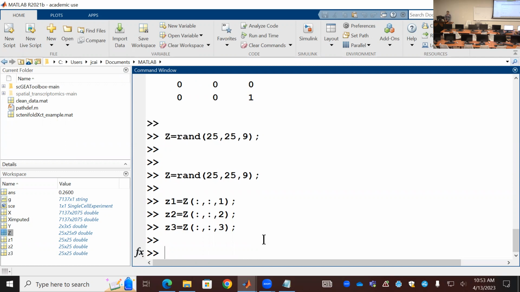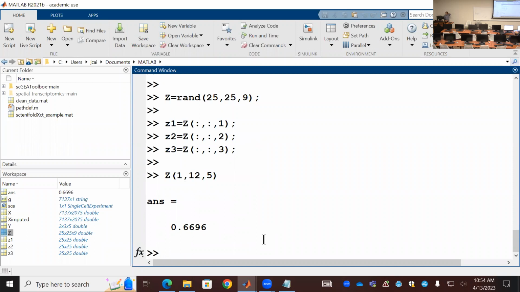You can also extract from other positions, for example, Z, and I want the first position, the 12th position in the second, and the 5th position in the third. So you get the value from one single position in there, okay?